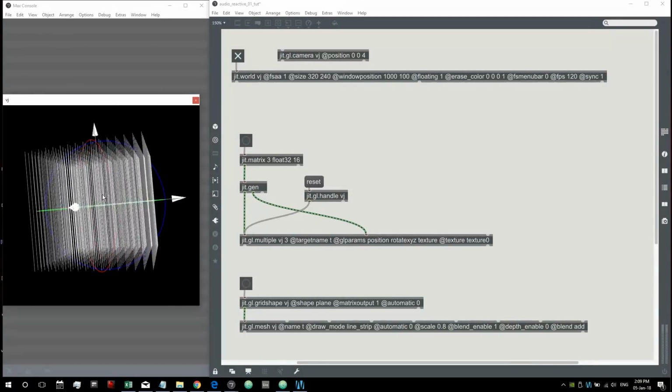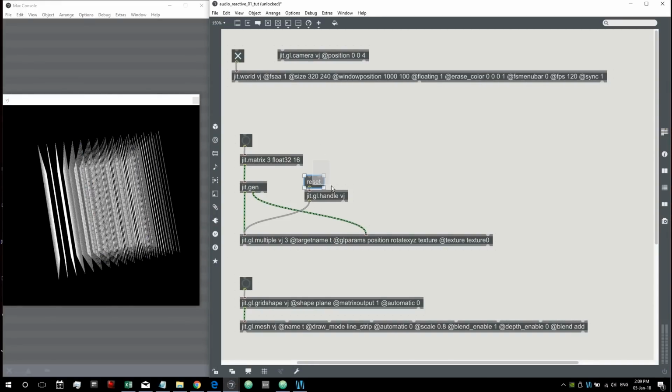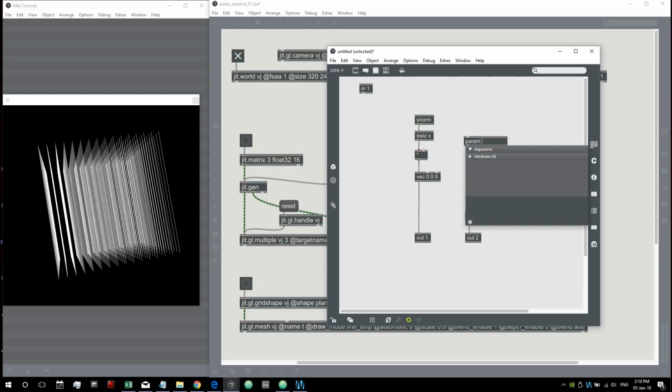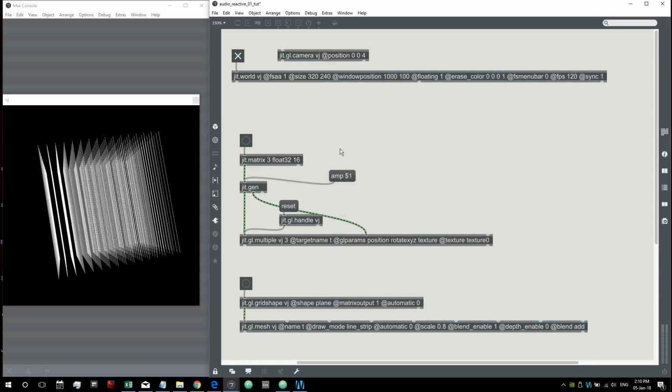Now, they are a bit too close. So in order to make them more wide, let's create a parameter. Let's call this parameter amplitude. Let's attach it to the jit.gl, and let's multiply the value from the signet normalized coordinates for the amp value. So let's create a parameter. Let's give it a default value of 1, and let's connect it to the multiplication object.